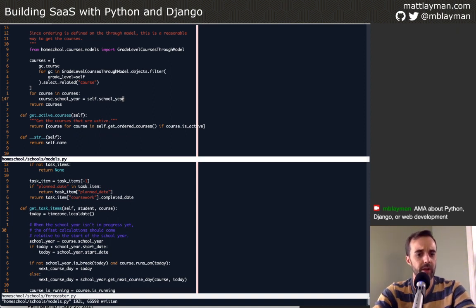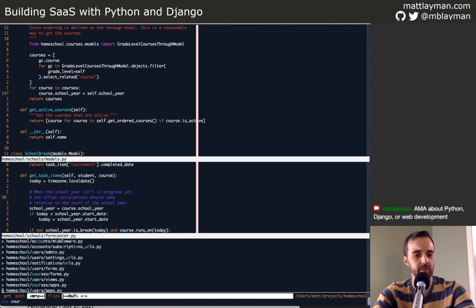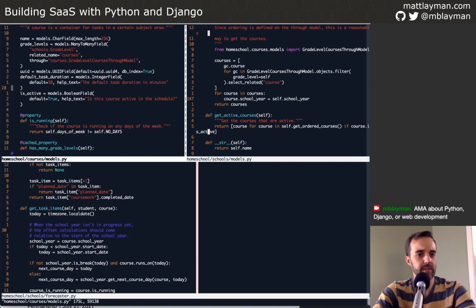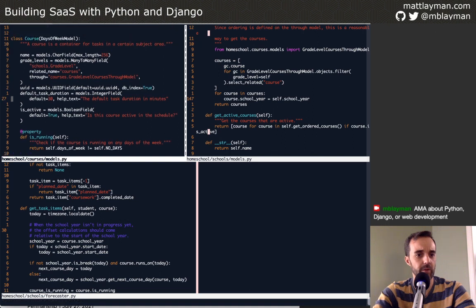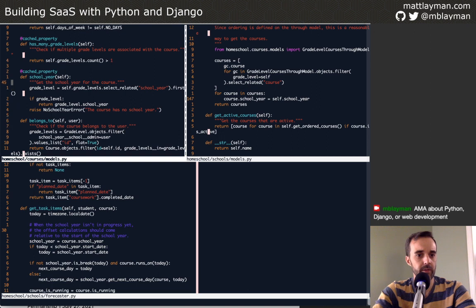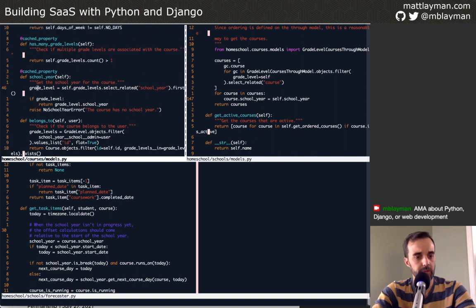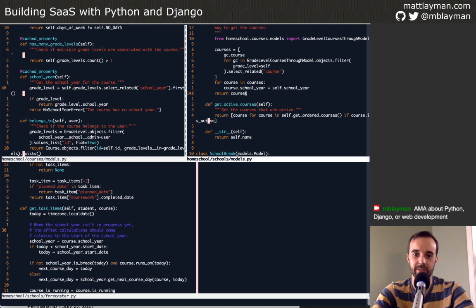And I'm trying to remember how the school year is even able to be attached to the course. Is that a property of the course model? Because that's not something that's actually part of the model. So it's probably just going, yeah, look at all the stuff that it's doing. Wow. Good gracious. Yeah, this is how ridiculous it gets.